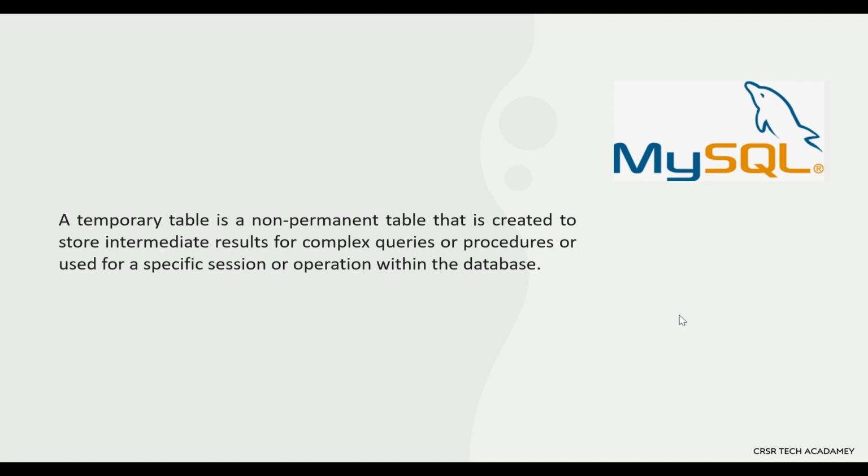And there are so many use cases for the temporary table. You can think of it as staging; we use these temporary tables to store the intermediate results for complex queries. Whenever you are handling complex queries, at that time you want to store those results into some table. Instead of creating a permanent table, it is good to create a temporary table and store those results into it. Not only complex queries, whenever you are executing complex stored procedures, inside the stored procedures you may have this temporary table there.